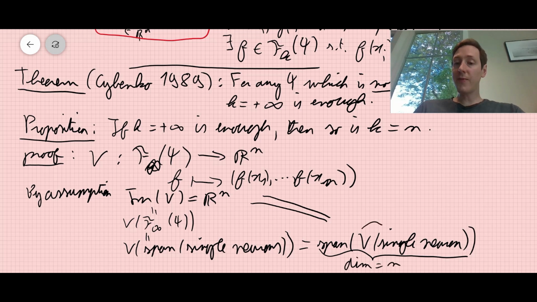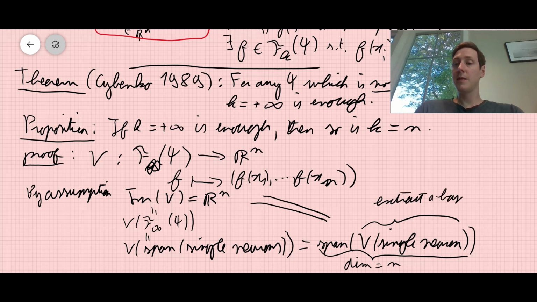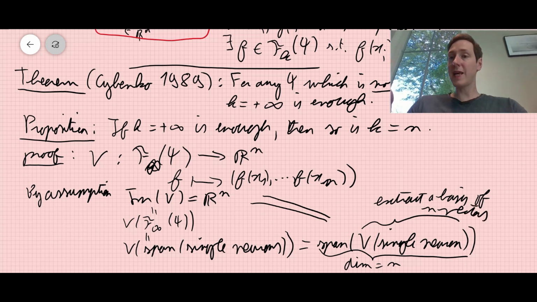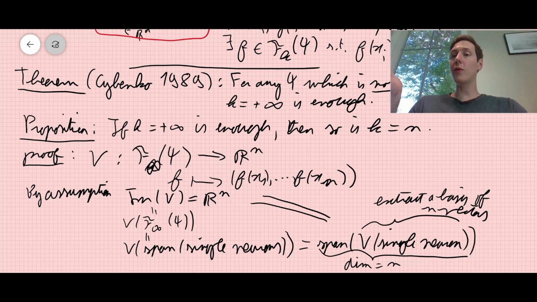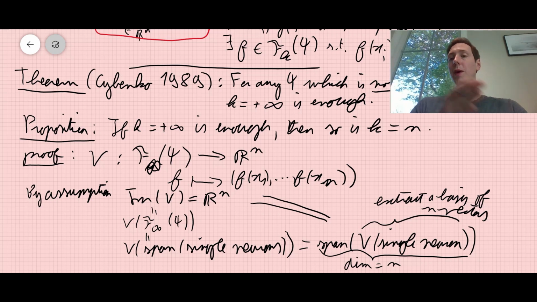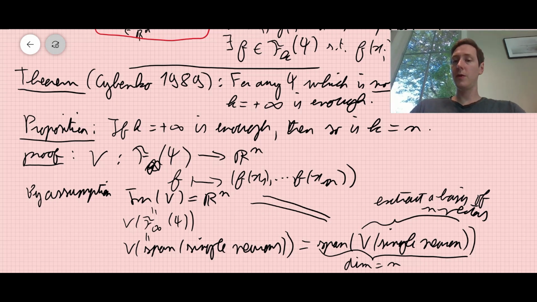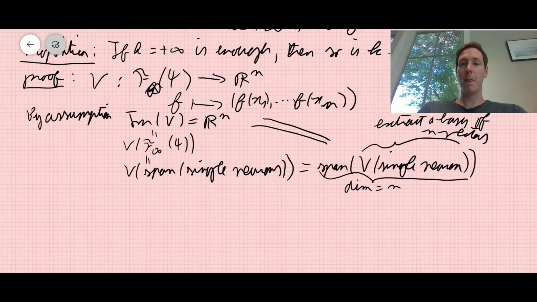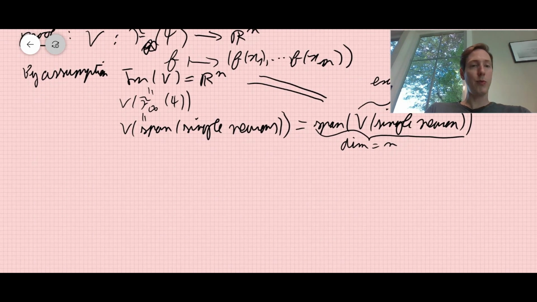So in fact, I can extract a basis of n vectors. So there exist n single neurons such that the span of those n single neurons through V will span all of R^n, meaning that I can memorize any value on my data x1 through xn. Okay, so this shows that if you can do it with infinitely many neurons, then you can also do it with just n neurons. k equals n, the number of data. Okay, very good. So this was a simple proof, extremely general.